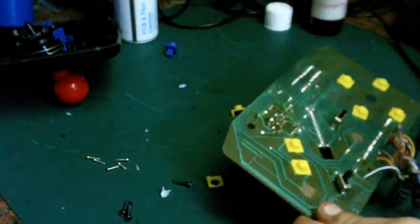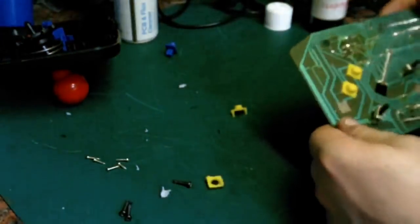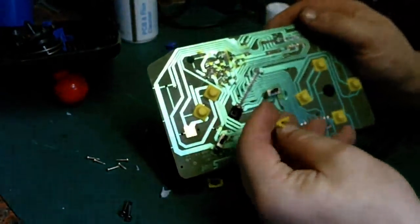Right, there we go. I'll put this one as the start button.